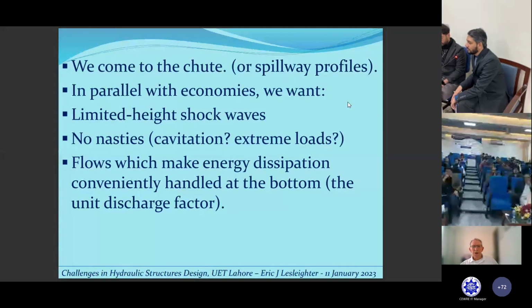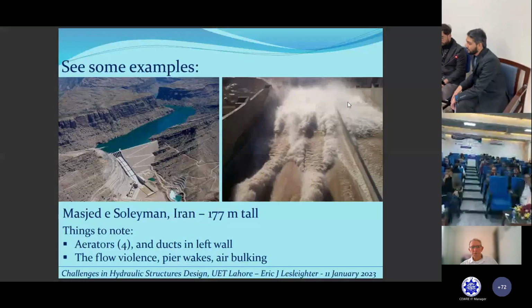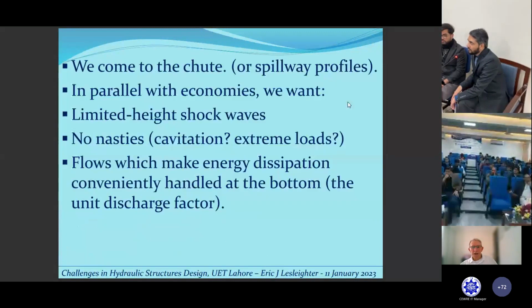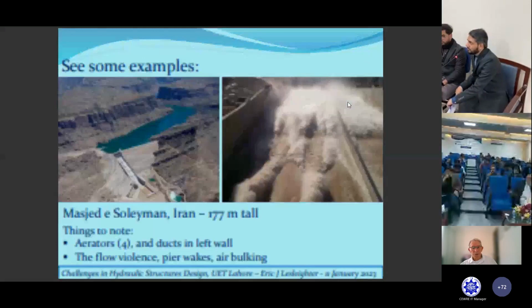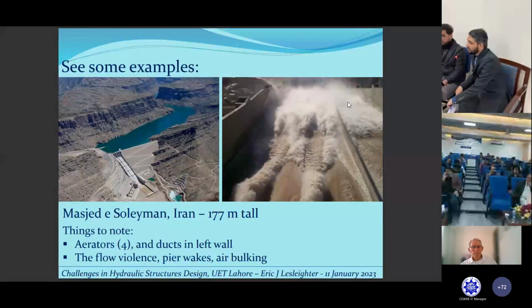In parallel with economies, we want limited height shock waves. We want no nasty effects of cavitation or extreme loads. We want flows which make energy dissipation conveniently handled at the bottom. And the energy unit discharge becomes a factor in the design of a proper hydraulic structure or spillway structure.